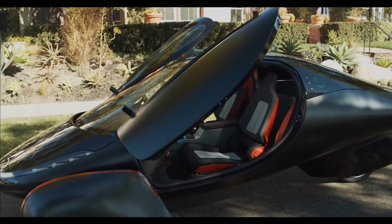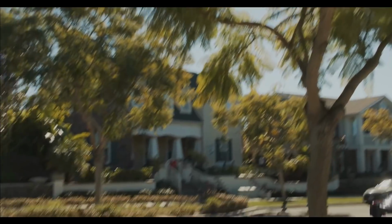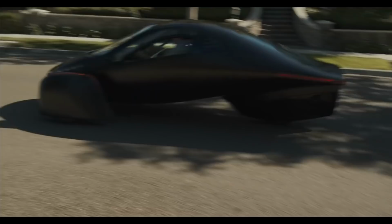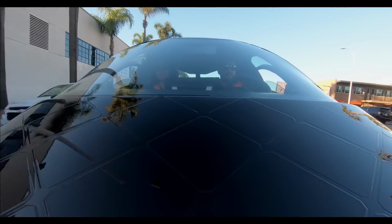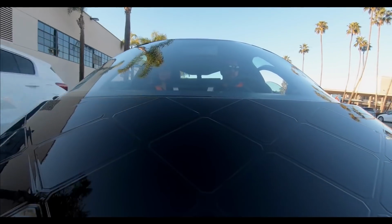They also go over the durability of the Aptera and how it's designed essentially to last for generations. Something else I found pretty interesting was that there is a team at Aptera looking at adjustable suspensions for off-roading as well as high-speed performance. We also got more information regarding the production schedule, what they're looking to produce by the end of the summer, and where they're looking to be by the end of the year.